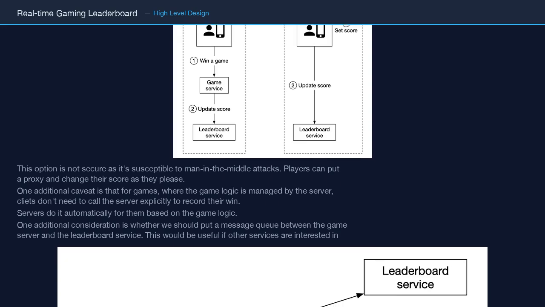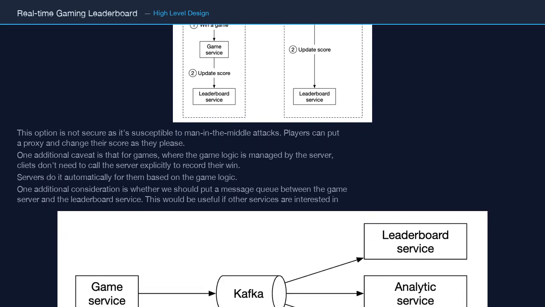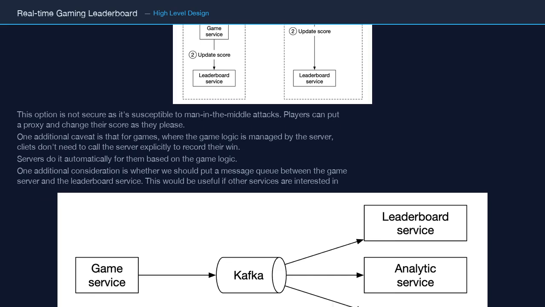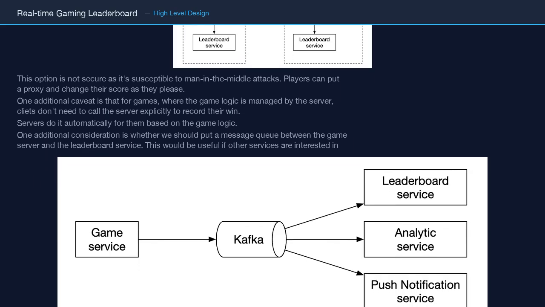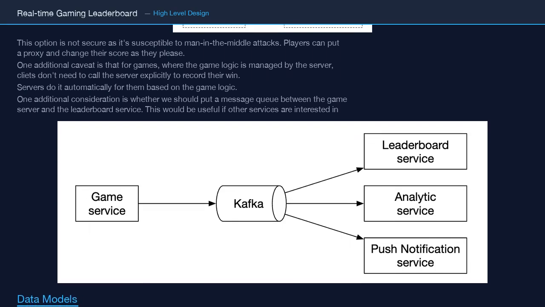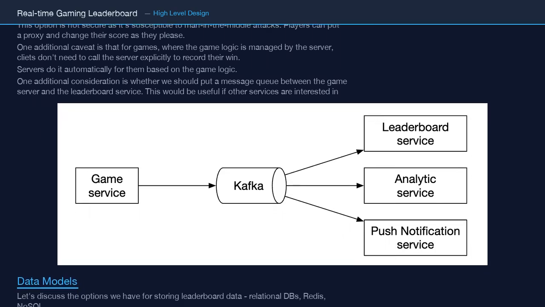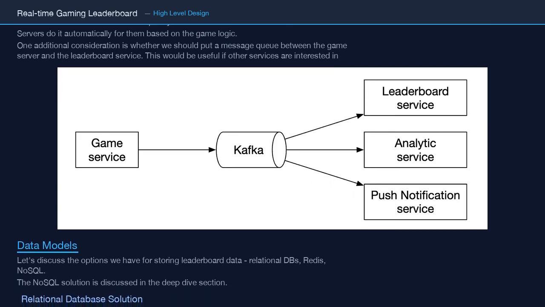Now, an alternative design was considered where the client updates their score directly within the leaderboard service, bypassing the game service entirely. This might seem simpler, but it's a security problem. It's susceptible to man-in-the-middle attacks. A player could place a proxy between their client and the server and freely manipulate their score. So we reject this approach.